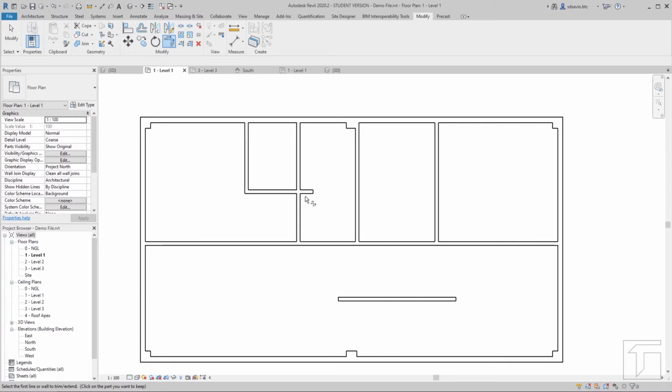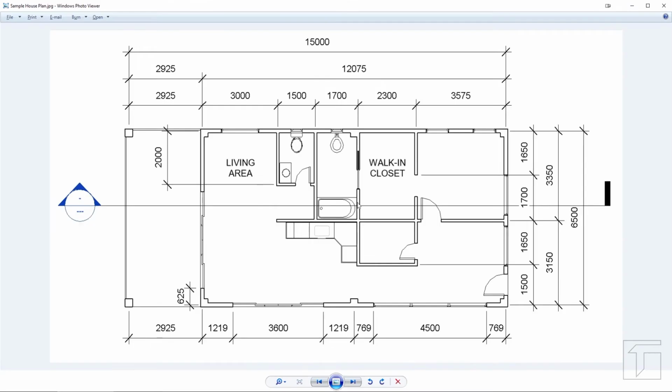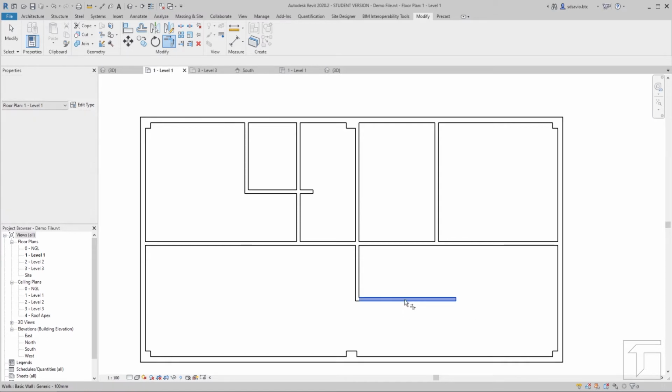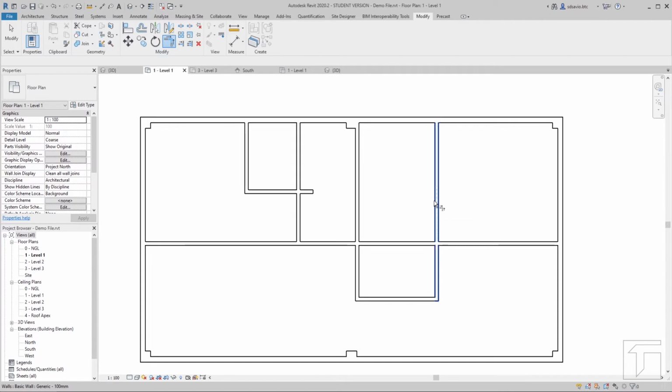Okay, then also, since going back to our guide, we need to have this wall until here and then this one here, right? So using the same trim command, we can just select this wall here and then this wall here. And you can also already see that there's a hidden line that will tell us what will happen when you do that type of selecting during the trim command execution. So if I select this wall here and then this wall here, that should clean that like that. Also at the same time, it extends to close the walls to the corners.